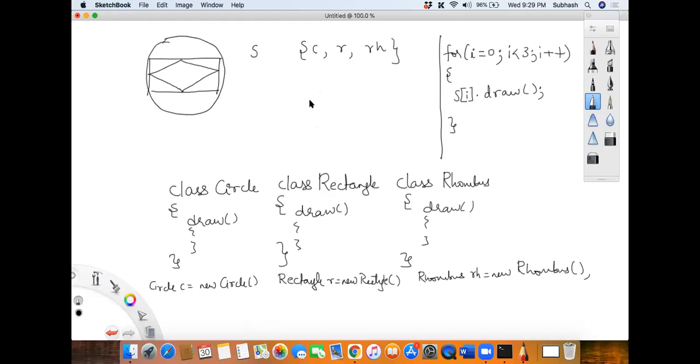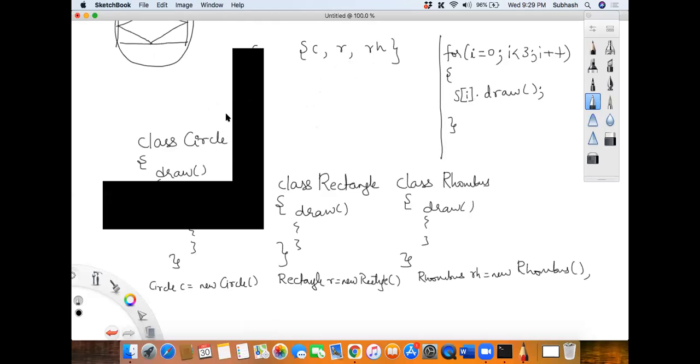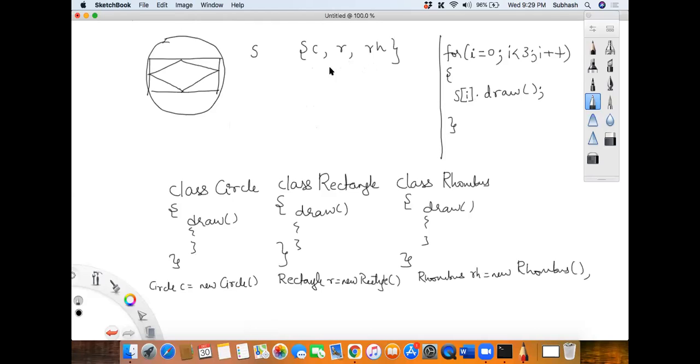Guys, answer my question. Array must contain elements of similar data type, no? This is a design question. This was asked to me when I went to a Motorola interview. So array is a collection of elements which must be of similar data type. But see here, in this array, the first element is of type what? Guys, what is the first element?